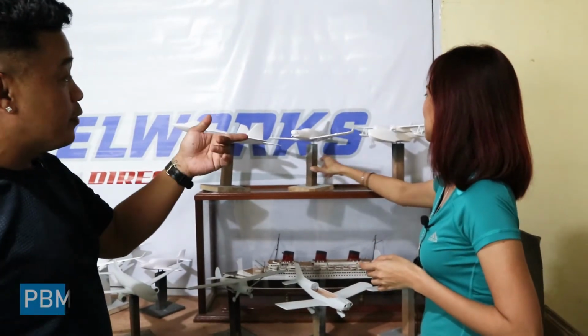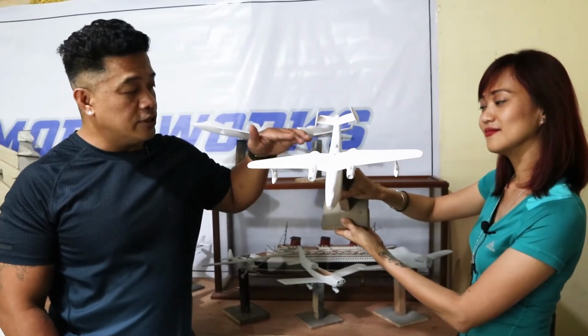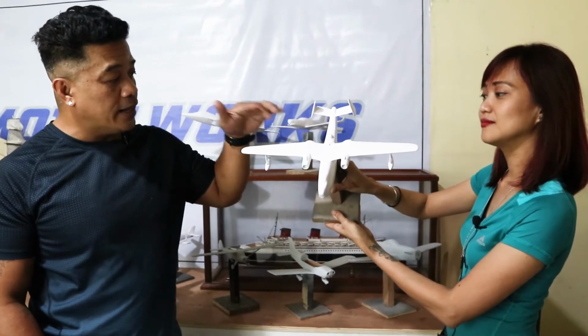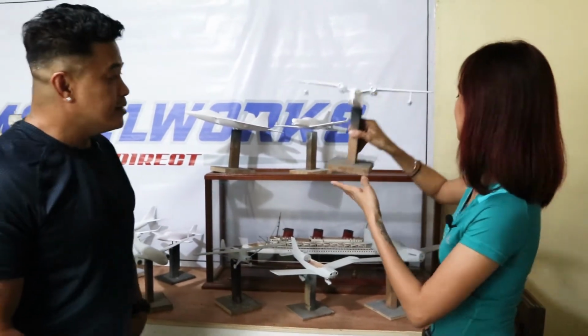And this is a Mariner right here, also a solid canopy in the same process, just finished with the base coat process. And it's hard to believe that this was actually wood. The putty really gives a smooth finish to the wood. So when we apply the base coat, it just gives the model this smooth texture. And it's really shiny. Yes, it is.